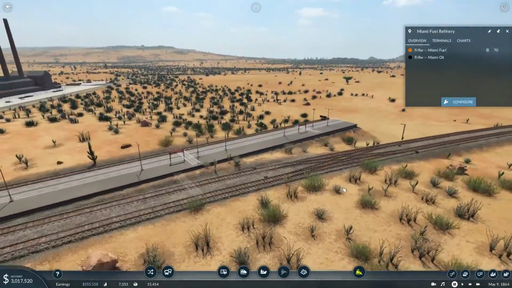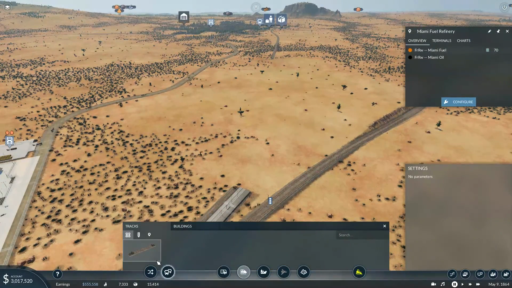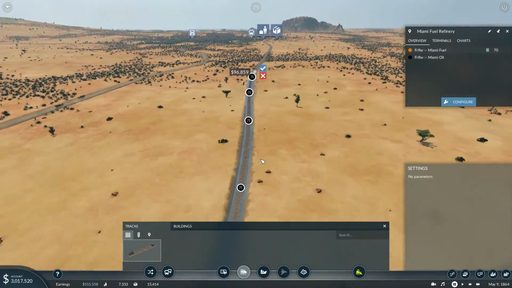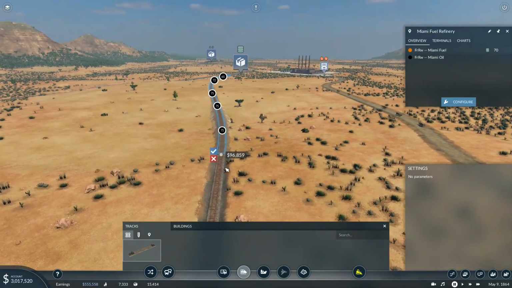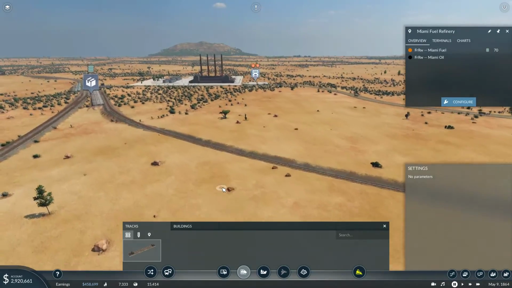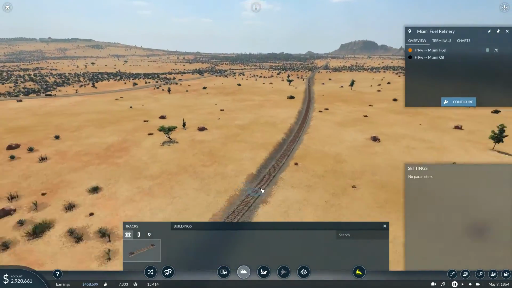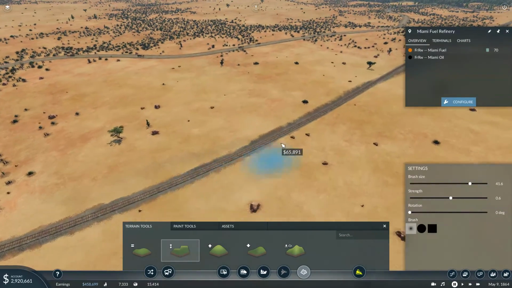Okay, these modular platforms are pretty cool. Or modular stations, should I say. They are pretty cool. And then connect that for 100? I don't see any problem there. I'll take it. Lovely. Perhaps a bit of smoothing. Maybe. Just about. Yes. Just smooth up this area.